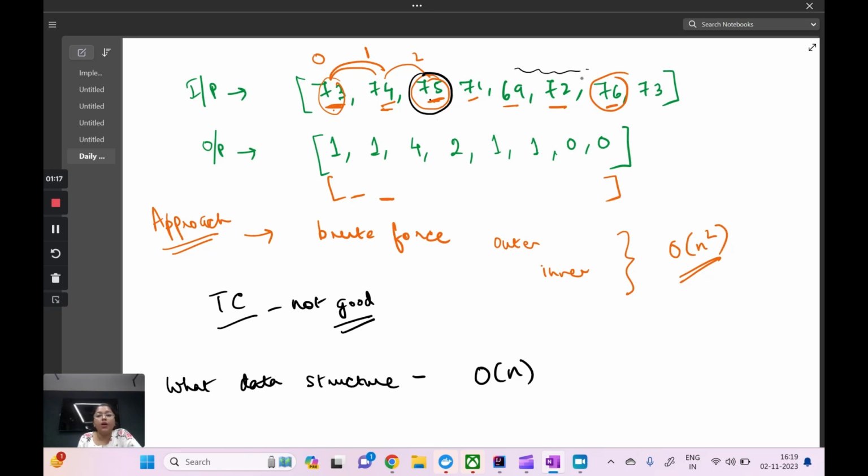So far, so good. But if I don't keep a track of these numbers which I already traversed, then I'll be losing them. In array, there is no way to do a backward traversal like we have in case of at least doubly linked list that we'll again come back and visit. So if we try to do just using array and a single traversal, just an array plus single traversal, not possible. So what do we do?